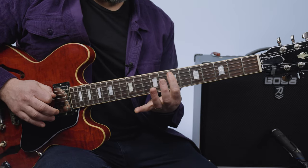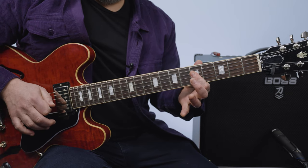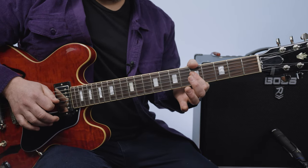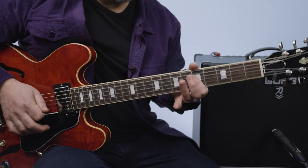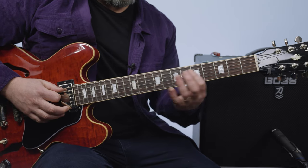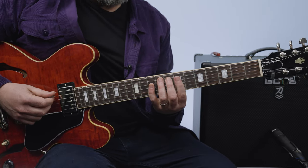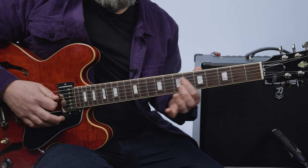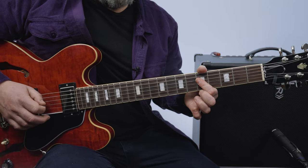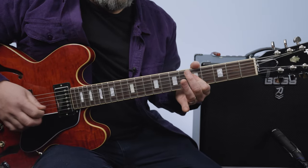So from the top of the intro — then it starts over with the first one again. And then finally it goes back to that 5th fret on the last one, from the hammer-on straight to that. So that one's a little different. The whole intro, nice and slow — does it a second time — and then the groove.